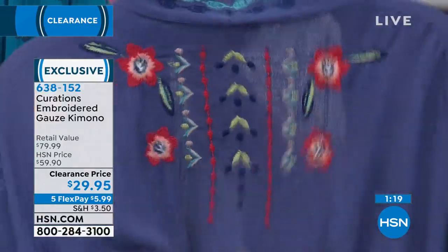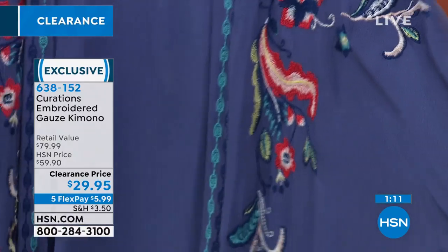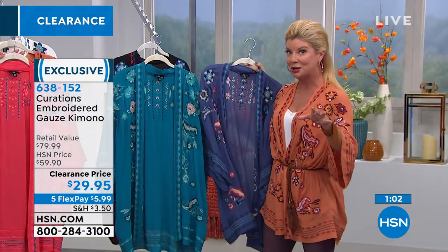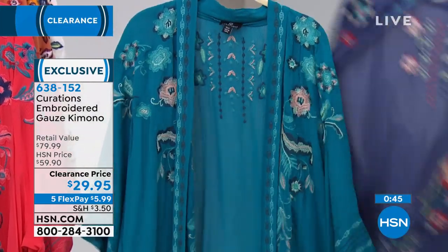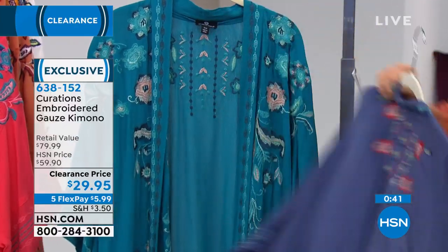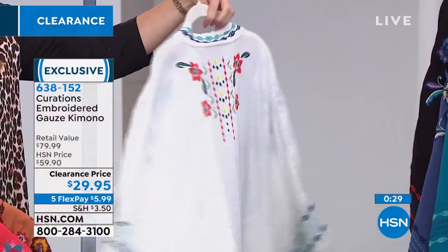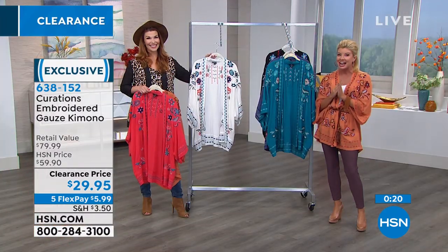In terms of exceptional quality — you can see in the back the wonderful stitch work, and when you get a close-up, it's all dimensional, raised. It's everywhere you look, there's a little different print, even coming down the placket. It's fun, whimsical, lightweight — one of those pieces you will have for years and years. With five flex payments, it's under $6 to get this at home. Colors: I'm wearing Copper; this is Teal — a bright, imagine-blue-eyes kind of teal. Here it is in Black, the Indigo where we're most limited, Red which is more of a coral salmon color, Copper, and White.